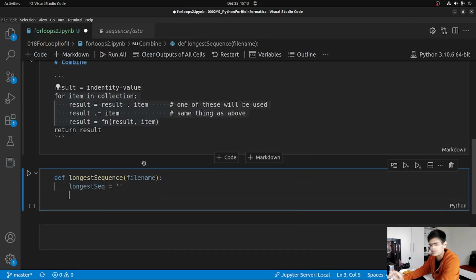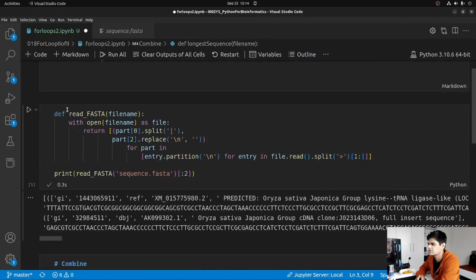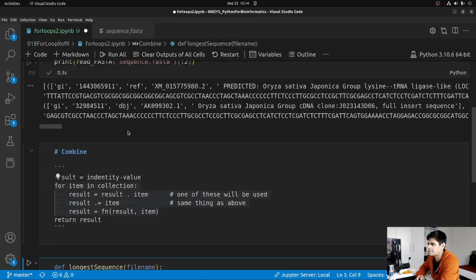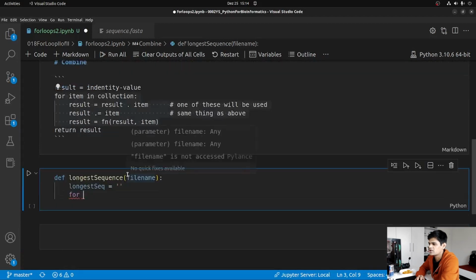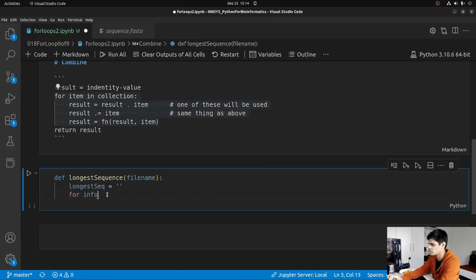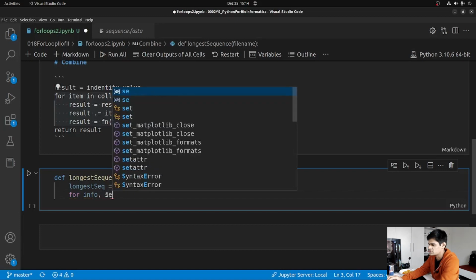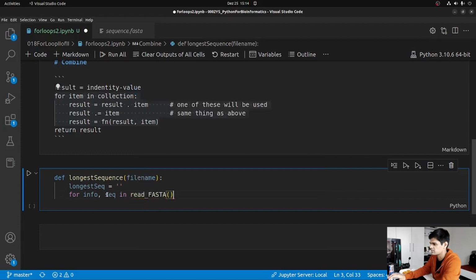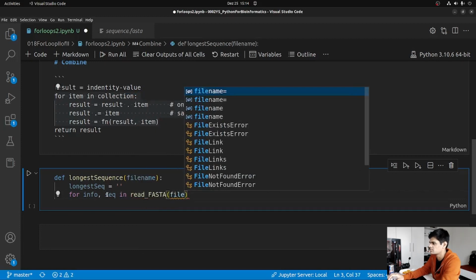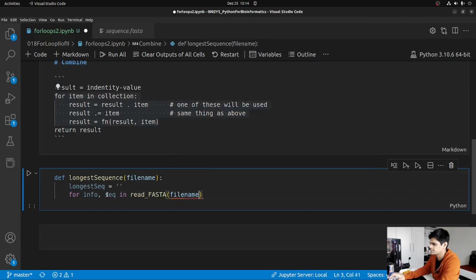And then we will start our for loop, and now we need to use the function that we defined previously, read fasta, which returns basically 2 things, info and the sequence. So we will be using 2 iterative variables, info comma seq in read fasta, and we will give it the file name.